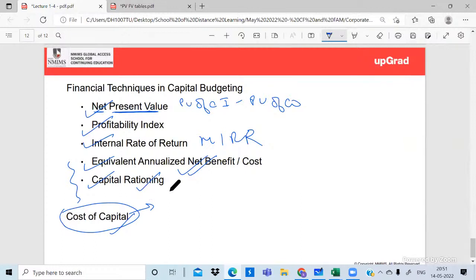Now, in real life, when you're running a business, you'll always face this problem. So you'll always have a limiting factor. Capital rationing happens when there is a limiting factor or you have a constraint. And you'll always have constraints in life. You'll have only 24 hours. You'll not get more than that in a day. You'll always have limited amount of money. So let's say even if you become Mukesh Ambani, you want to become Elon Musk. You become Elon Musk, you say, no, I want more money.